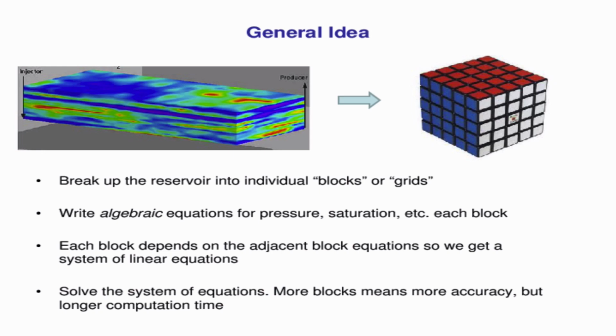But of course, the more complexity you add to the simulator, the more expensive it is, the longer it takes to get a solution. So really, these finite differences are about as simple as we can get, but they're also as fast as we can get. And that's why they're used in almost all commercial simulators. So basically, we break it up, and then now we have discrete things. So we started with some continuous differential equation. But when we introduce the discrete nature, we break it up into these little blocks, those differential equations become algebraic equations, right? And then we can just solve those algebraic equations like you've always solved. They're essentially just matrix equations. It's just, in this class, we're going to learn exactly how to construct those matrix equations.